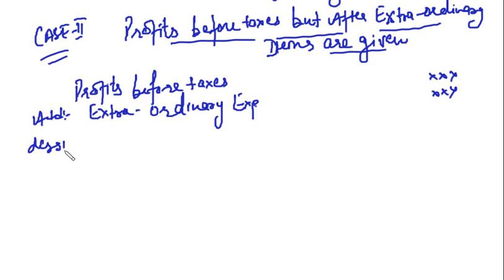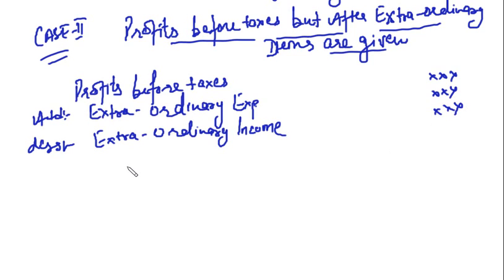And what will I subtract? I will subtract any extraordinary income. Because friends, what we want is to know the cash flow from my routine operations of the business. Is earning this extraordinary income a routine operation of my business? Definitely no. I will subtract it. Simple. Is this extraordinary expense related to the routine operations of my business? Absolutely no. I will add back this expense in the profits. Clear?